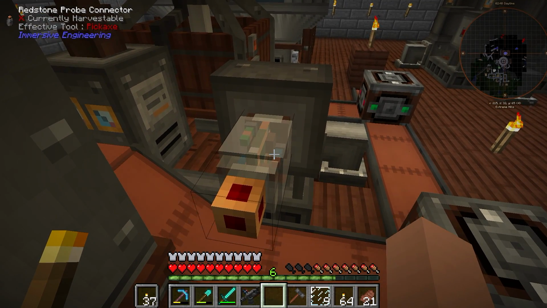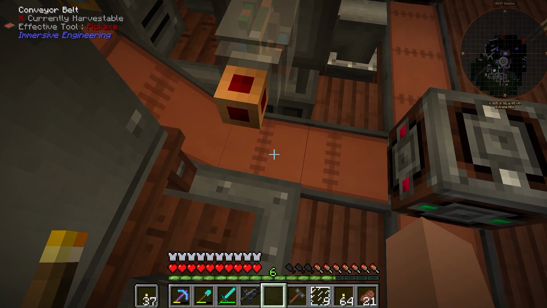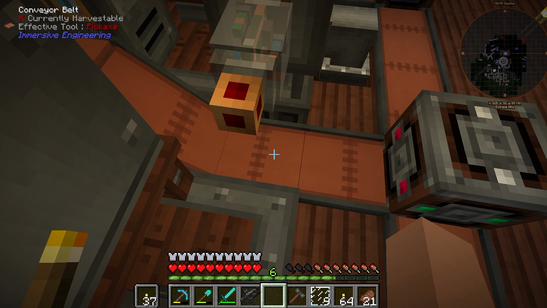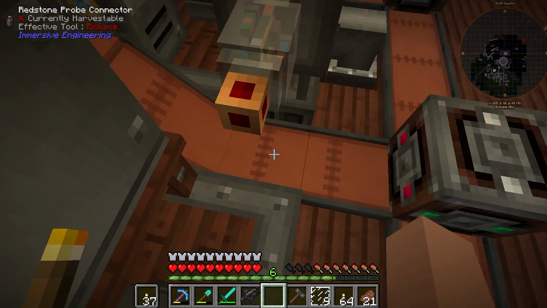So this emits power. So as soon as we put anything in the inventory here, i.e. seeds, boom, the power's emitted. Actually, you can see that by looking at the belt below it. Now, how do you invert it? Now, how do you change? How do you not make it do that?